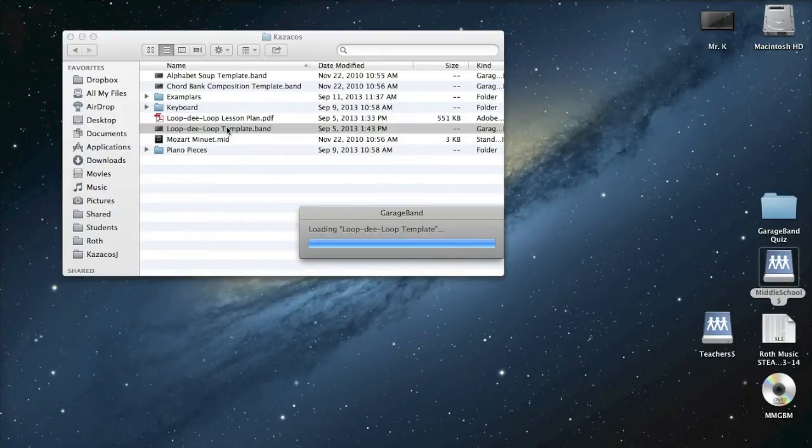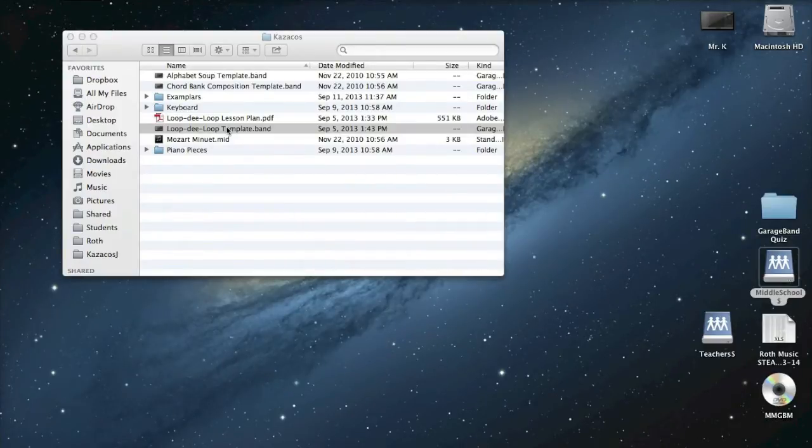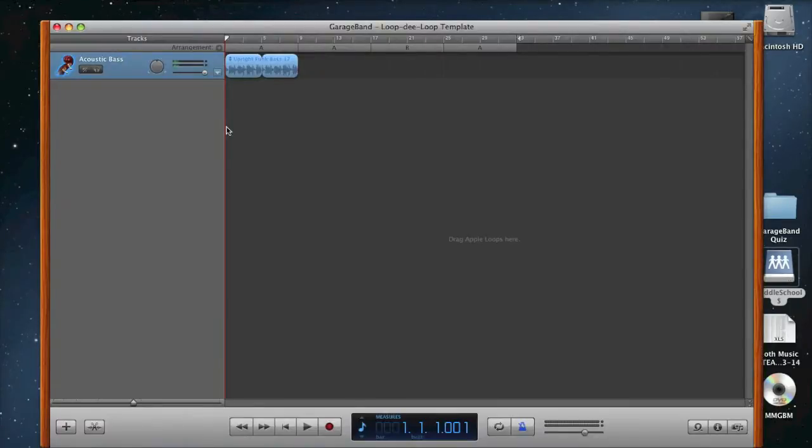It takes a minute to load up here. And what you're going to do in the project is use this first track here, which is your upright bass, as a starting point. You're going to add a drum beat, and then you're going to add another instrument beat, such as an electric piano. It tells you in the directions. Then you're going to do a B section. You'll see up here, we're in the arrangement track view right here. We have the A section. You're going to repeat the first section, then do a B section that complements the A. Then finish with the A section.